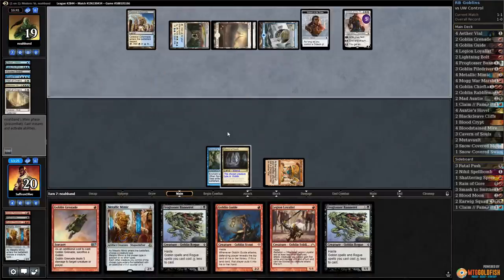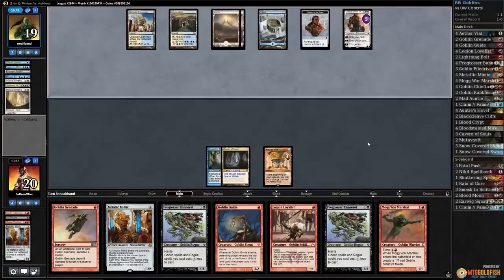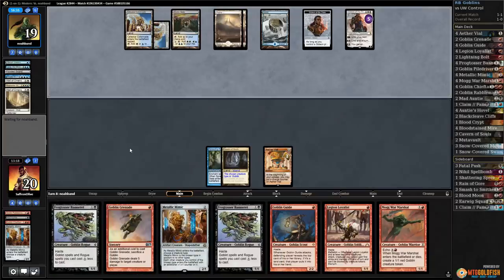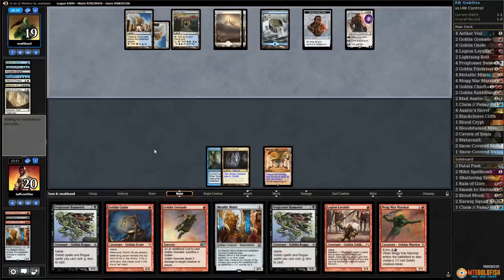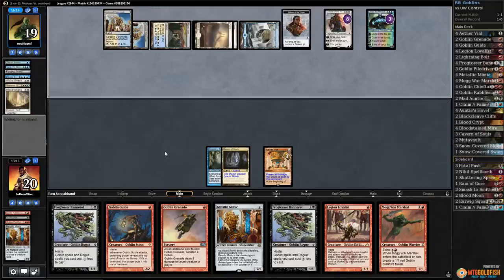Emblem's Gideon. Vial staying on 3. Yeah. Alright, Goblins. Not like this. I just don't think we can win the late game. And we're to the late game. Takes up. Taps on taps. There's a Jace.